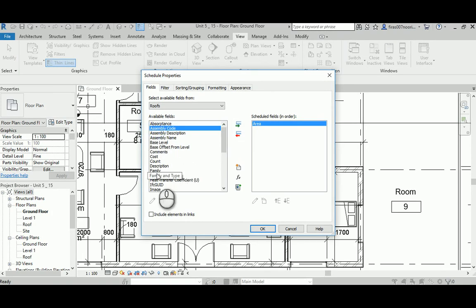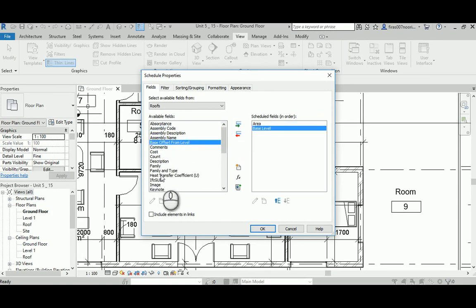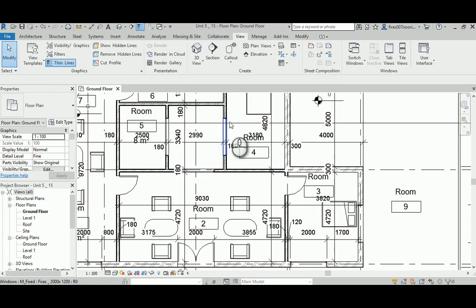Level, family, keynotes, image, type, the volume. I'm wondering why I cannot see the number or a name. Oh, okay. I think I picked the wrong category.